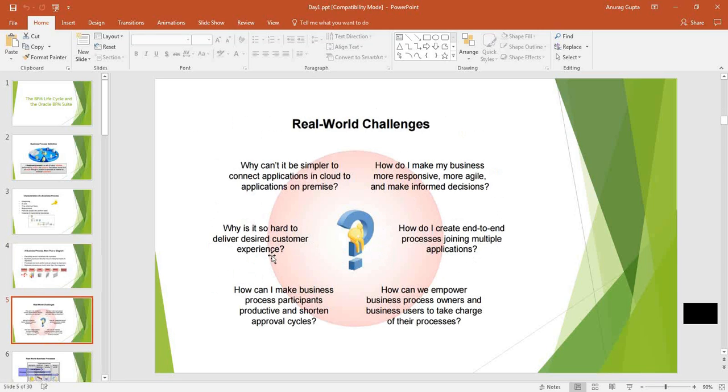Why is it so hard to deliver desired customer experience? How do I make my business process more responsive, more agile, and make informed decisions? Why can't it be simpler to connect?